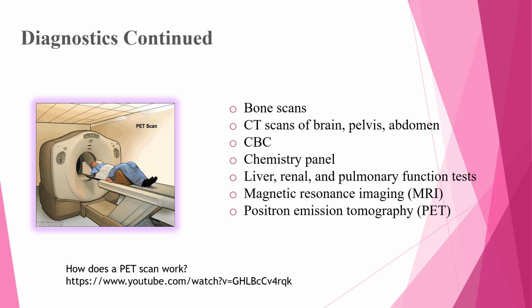We can do bone scans. We're going to do something called a PET scan. A PET scan is a radiographic scan where we give a patient a certain type of dye, and we put them in this scanning machine. And anything that has cancer cells lights up blue in the machine. So when you have a patient that has a PET scan done, the blacker the machine, the better the patient's outcome is.